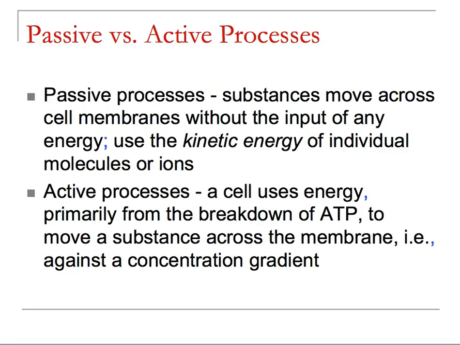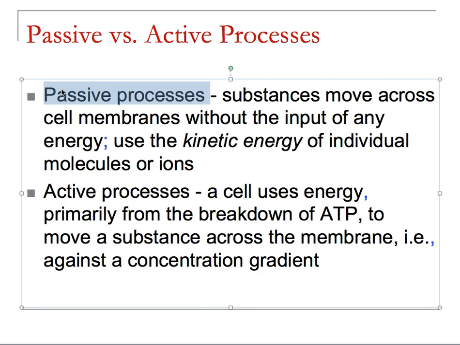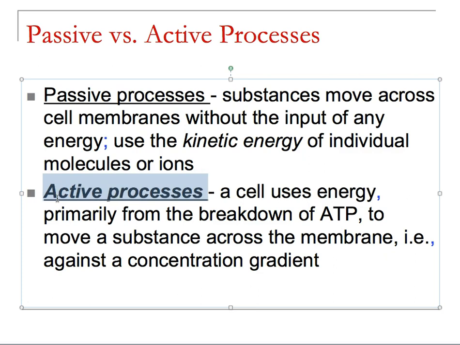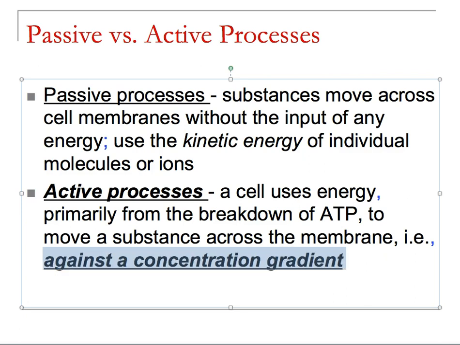Now, for us to move things, it can be a passive process. So those gases passed without any extra energy required for them to move through. For us to move an ion through some of these channels, we might actually have to utilize an active process, right? Where we're going to use the energy from ATP to move something across the membrane. And usually, as I said a moment ago, against its concentration gradient, because that's where the work is. If you're moving something downhill, you don't necessarily need to expend energy on it. Okay.